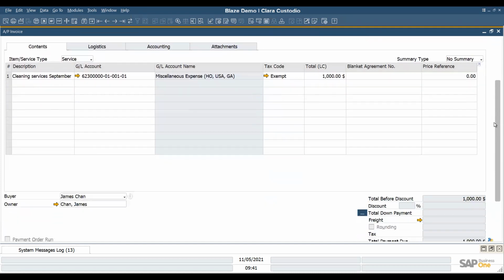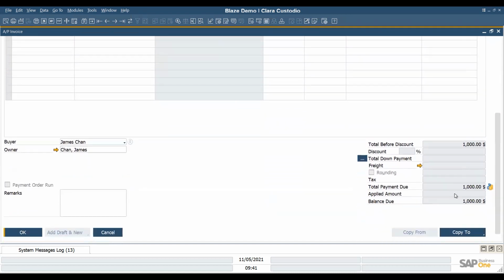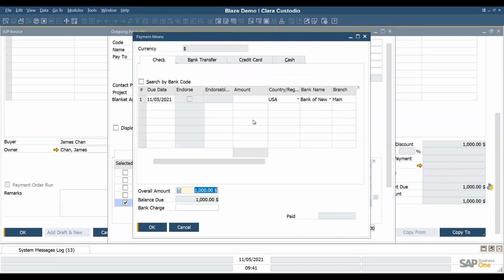The report takes into account the payment date. So in this case, this is the invoice that was open. We're going to actually pay it right now so that you see what happens.